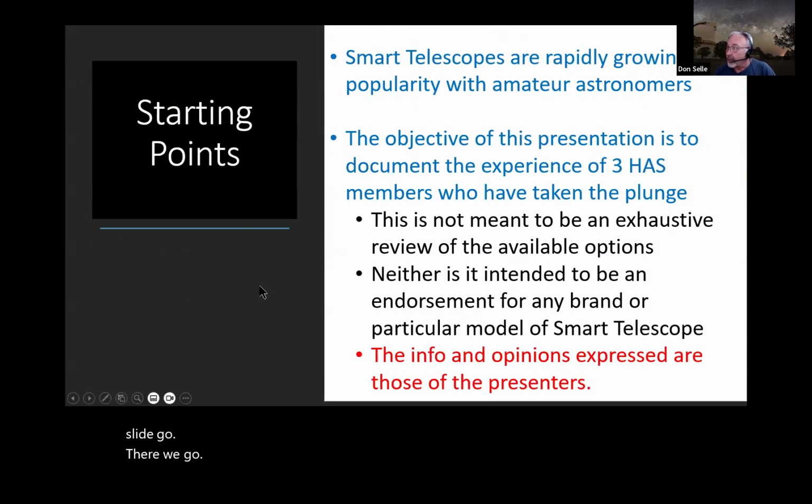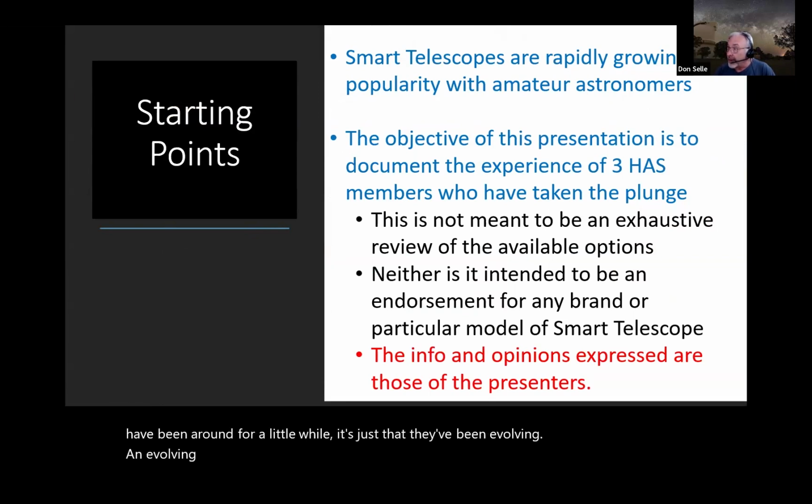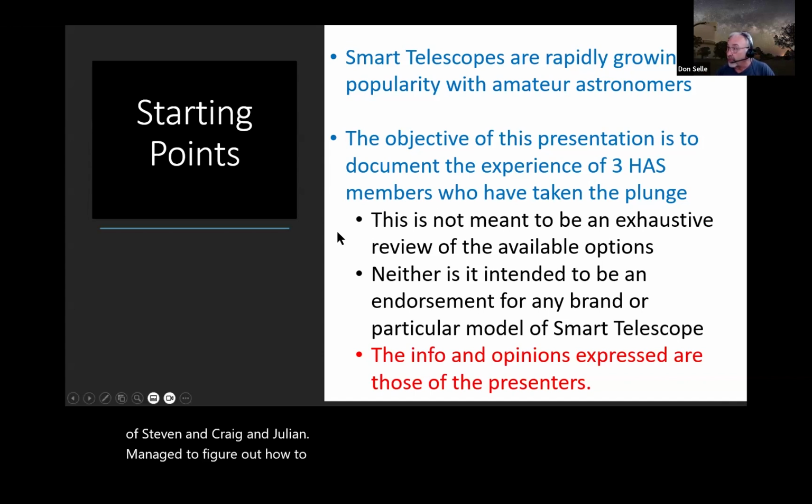Just to start out, I want to make sure that we frame this properly. Smart telescopes have been around for a little while. It's just that they've been evolving technology. And the objective of this presentation is to document the experience of Stephen and Craig and Julian as they've managed to figure out how to use smart telescopes.